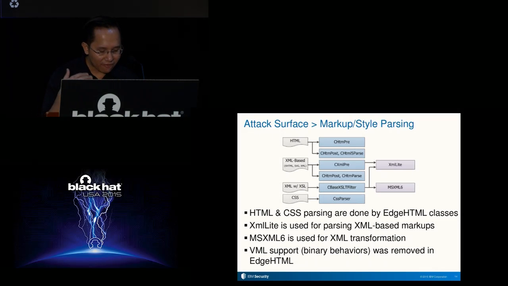The first set of attack vectors are the markup and style parsing performed by EdgeHTML. If you look at the parsers for HTML and XML-based markups, you'll notice that there are two sets of parsers. The first parsers are the pre-parsers, here and here. They basically perform the initial parsing of the markup and pre-download required referenced resources such as CSS files and image files, and then they also store the parsed tags into a tag stream.